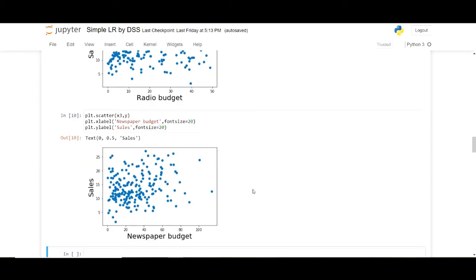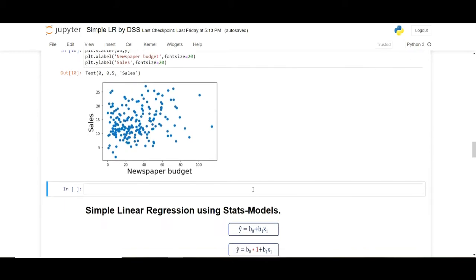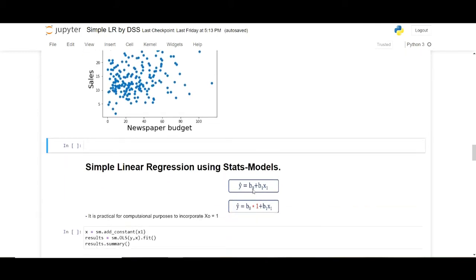So guys, we are going to create our first linear regression model using statsmodels. You are finding a very simple equation on your screen, that is y hat is equal to b0 plus b1 into x1.